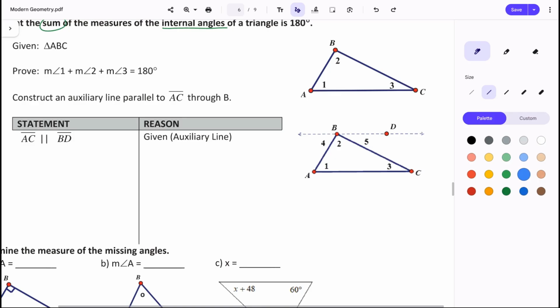So now let's get into how do we start to get to our proof statement? We can't just jump right there. But we want to try to prove that 1, 2, and 3 add up to 180. So maybe I need to look at my picture and see if there's other angles that also add up to 180. Because then maybe I can create like a path to 1, 2, and 3. So if you guys look at your picture and mainly look at this one down here on the bottom with the parallel line, do you guys see some angles that if you put them together, you think they would add up to 180?